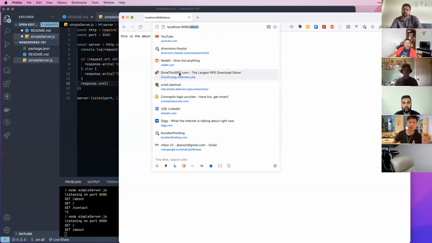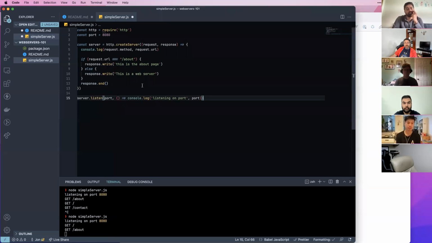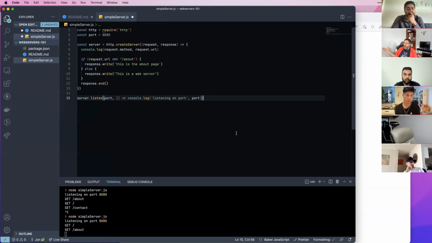So we can now put all our routes in a very long if else, or maybe even a switch statement, something along those lines. Not that I like switch statements, but hey, what do I know?